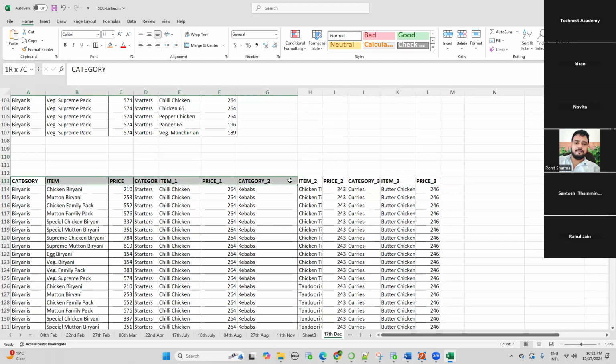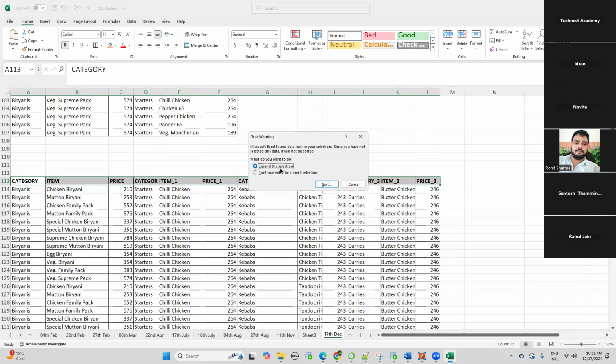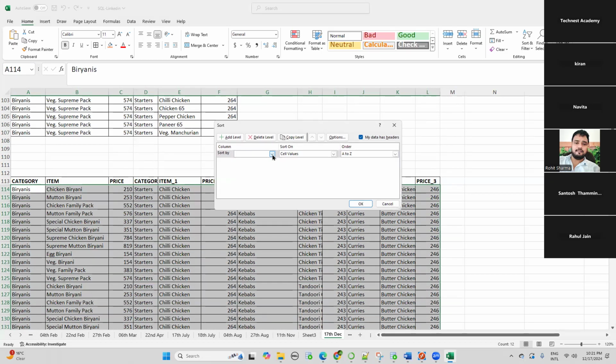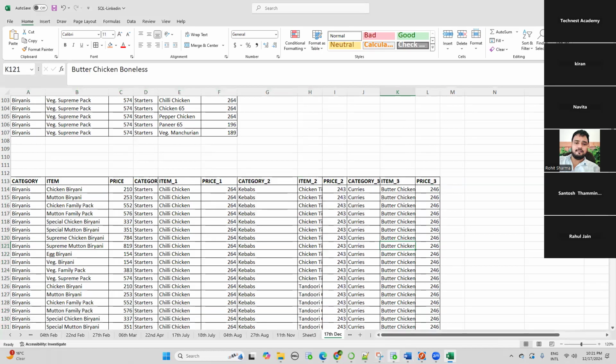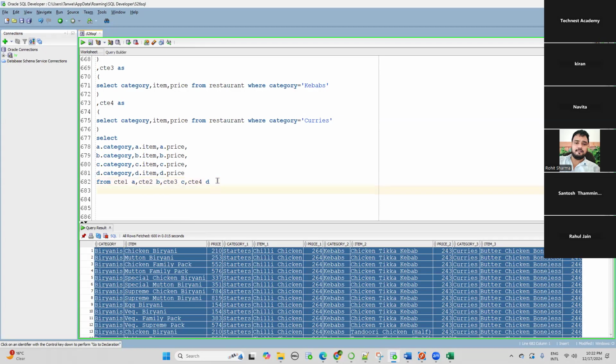One more concept I have to explain to you. I will write order by A dot category, then A dot item, then B dot category, B dot item, C dot category, C dot item, D dot category, D dot item. I'll tell you why I'm doing all this order by.